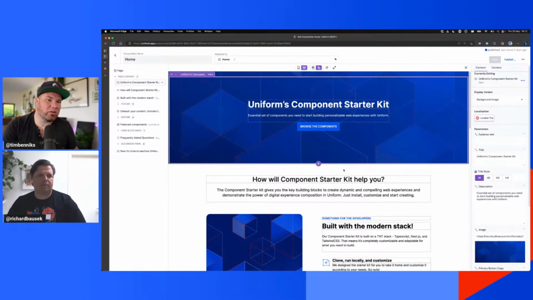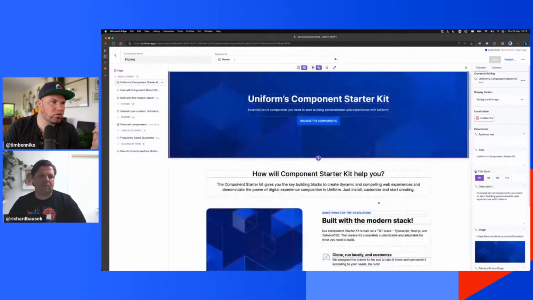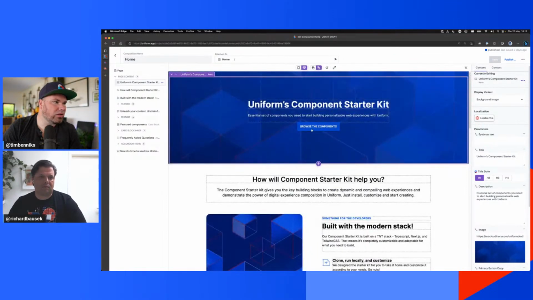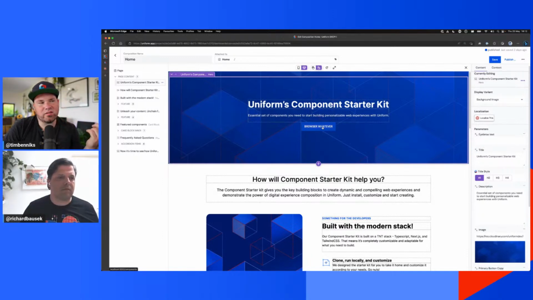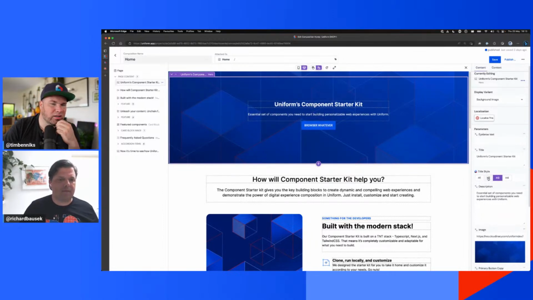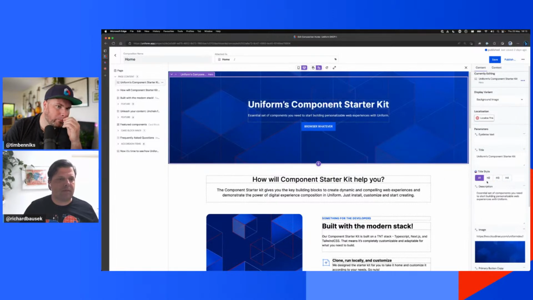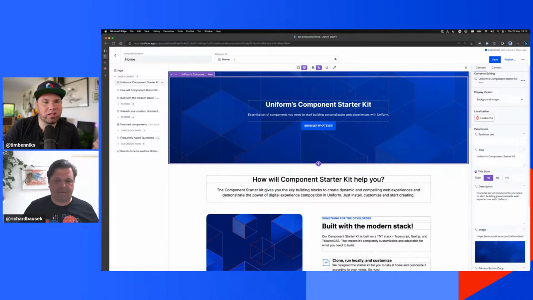What's really fun about the latest releases is that Uniform has micro CMS capabilities for stuff like layouting or certain titles, like browse the components, for example. You can actually literally type that in here. The idea is that this stuff doesn't live in a CMS on its own, because it might not make sense to have just a string somewhere. So you can put all of that in Uniform. Or the fact that this header 1 might have to be a header 2 or header 3. It makes no sense to do that in a CMS because it changes based on where this component lives. So it's context based to your design, which is what we see here.